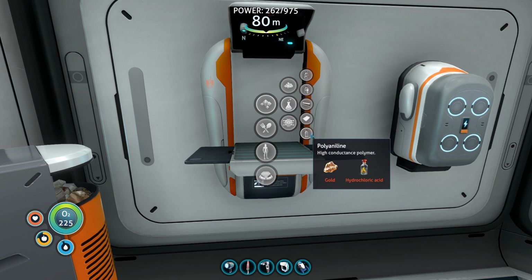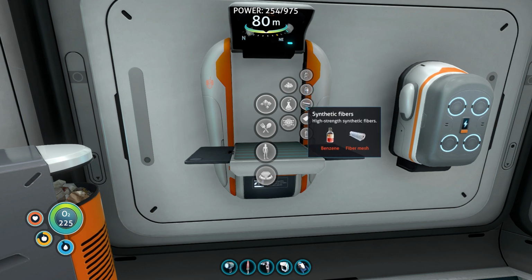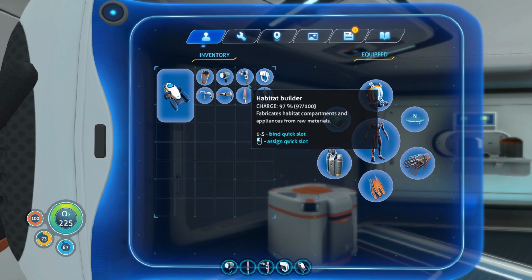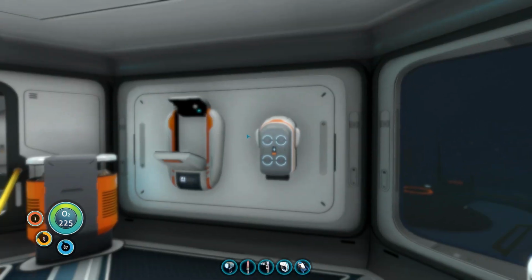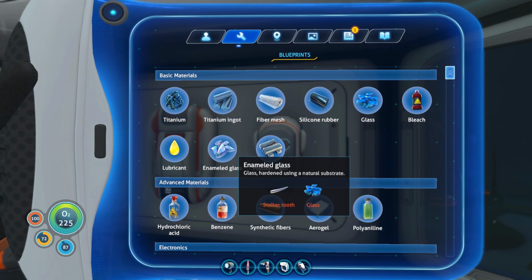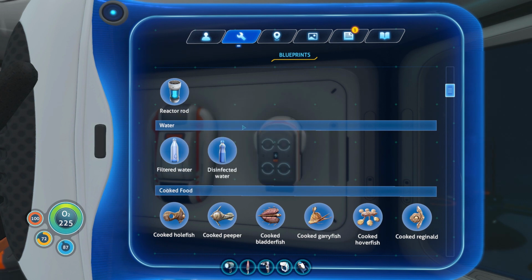So here we go, polyaniline. That was it, yes. High conducting polymer. Hydrochloric acid, which is deep shrooms and salt deposits. So it's pretty expensive, which also lends credence to the idea that, you know, salt is going to become valuable again, which is nice, because it hasn't really been since the dark days, before bulbul trees, when we had to create our own water like savages. So, we got this stuff. Let's have a look at the stuff that it can be used for.